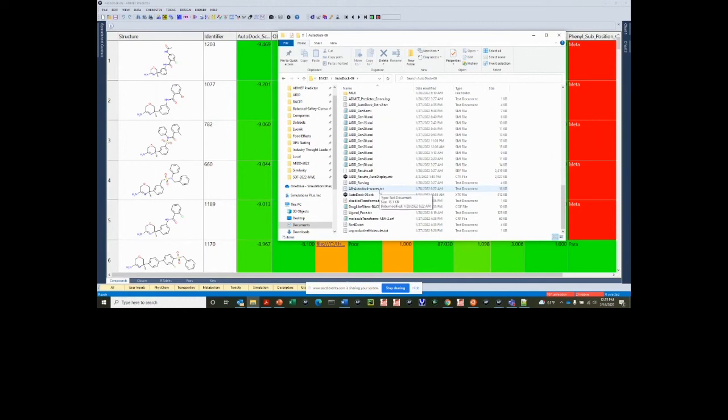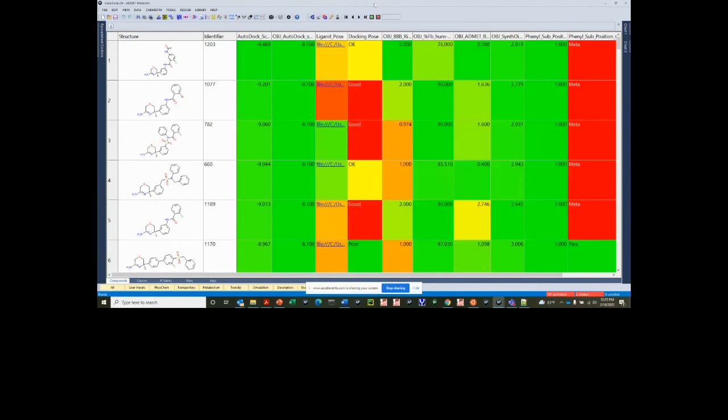And then I also run a script that extracts all the scores for all the molecules. And I didn't mention earlier, but I not only create the AutoDock scores file, but I also create one that contains the molecule IDs in there. And then I read that back into ADMET Predictor, and I also create a file called ligand poses. And both these are imported into ADMET Predictor. So here's the raw AutoDock score. Here's the one with the capping value.